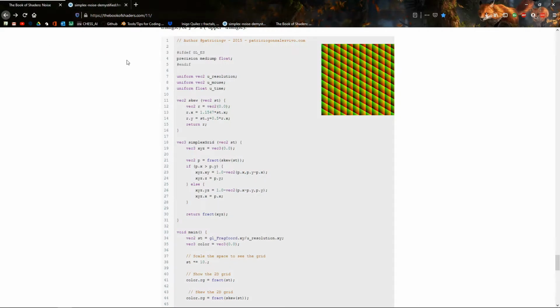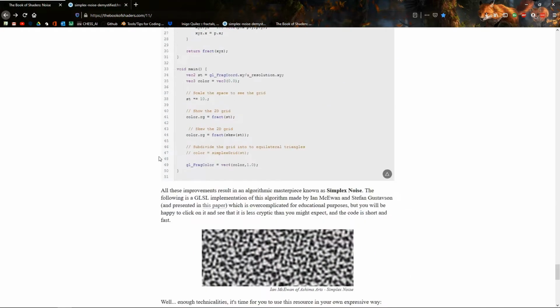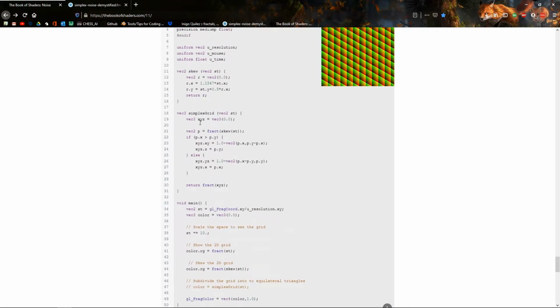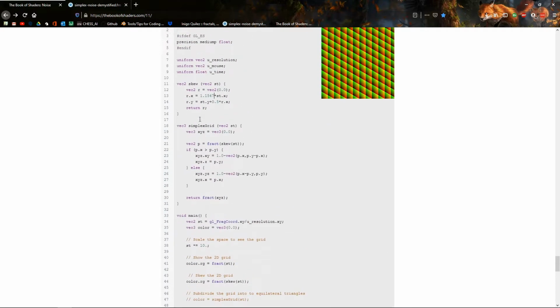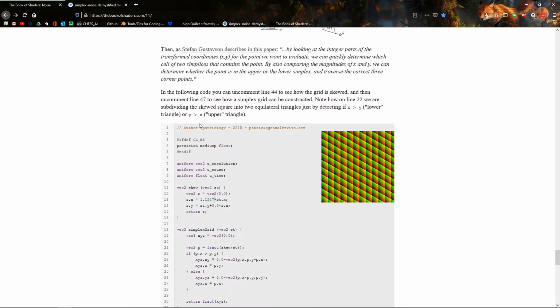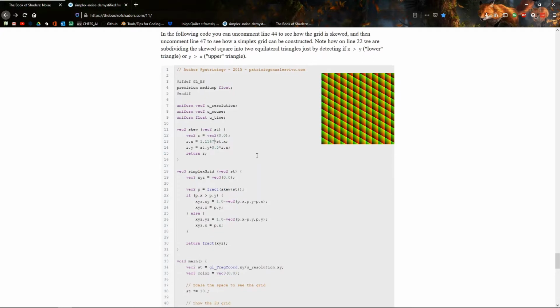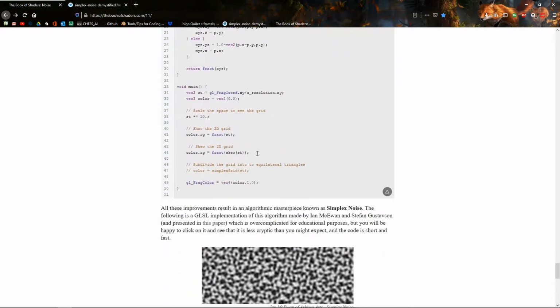This is a really nice website, the Book of Shaders. Here they have some interactive WebGL or GLSL, and that way you can see how you could make this ISO grid. So the idea here is based actually on how they make simplex noise. And so it might be best if I just show you.